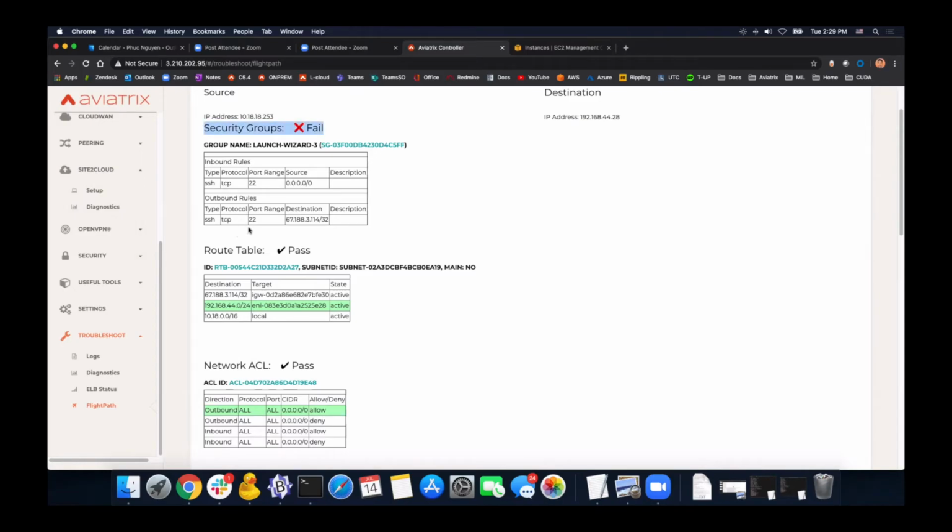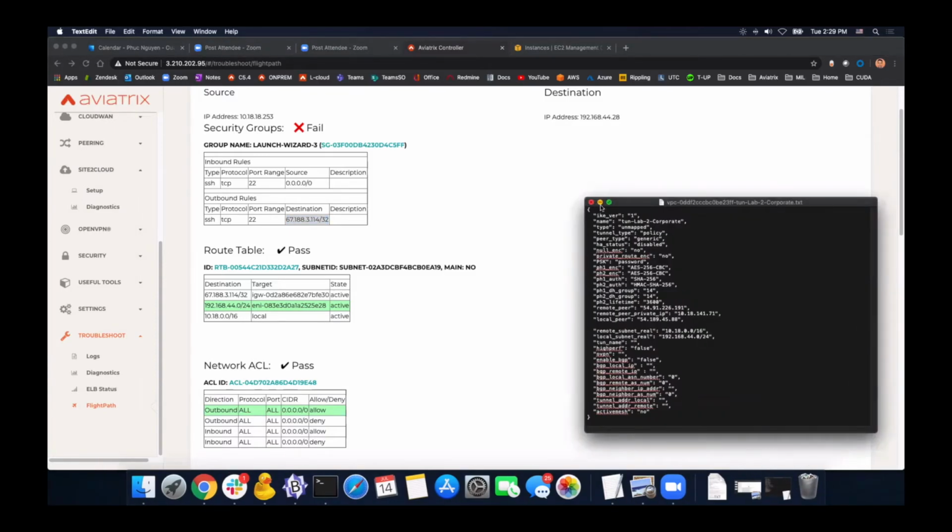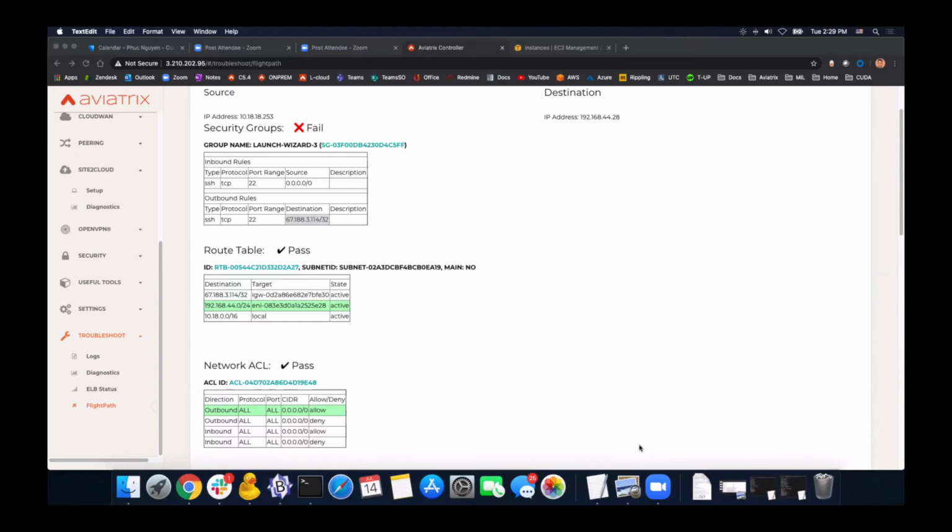It looks like for my outbound rules, all I have is a single IP address. Thus, that was the reason why I was unable to reach the destination. So we're able to pinpoint with a 5-second report that the issue was a missing entry in the security groups, right? Correct. Got it.